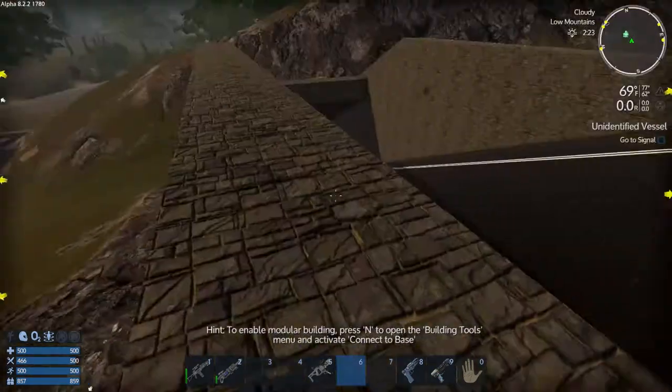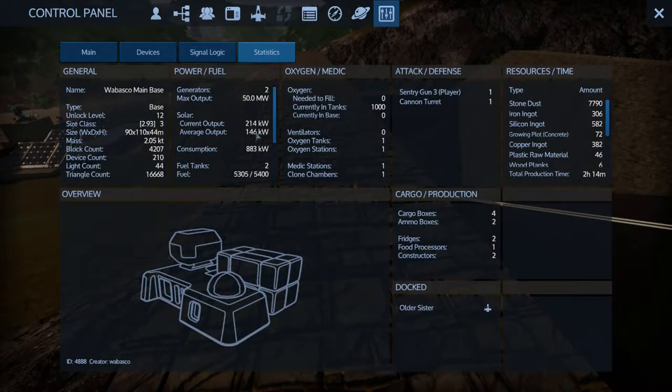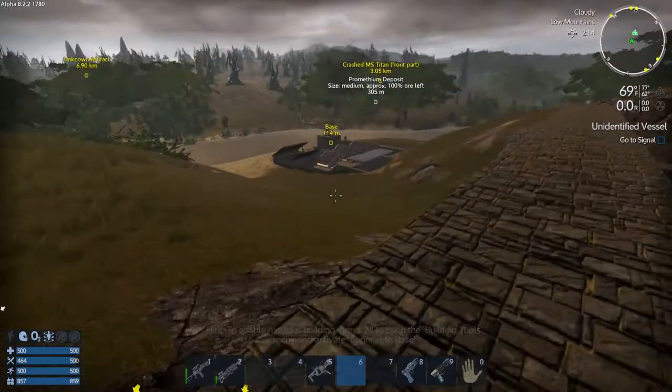Like right now, it's a cloudy day. If I hit P and look at statistics, I can see that I'm putting out 213 kilowatts, but I'm using 883, and that's with that switch turned on. If I turn that switch off, that's going to drop to maybe 400 or something like that, and it means my fuel will not go down as quickly. So yeah, I want to be able to do that.